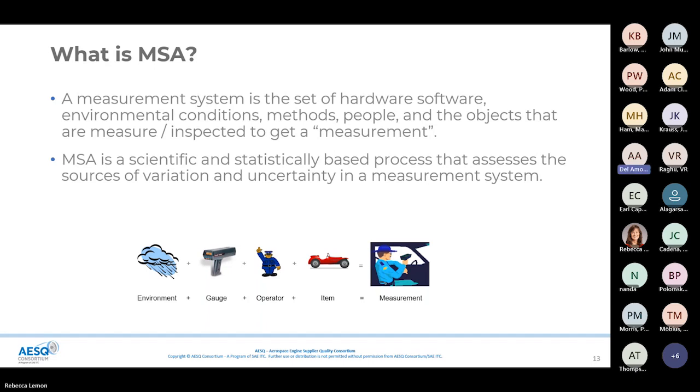Okay, so you can see, for example, when you have the policeman taking a measurement of how fast you're going, it's not just the radar gun that is the measurement system, it's the location, it's the car, it's the environment when the measurement is taken, okay? And so all those elements of the measurement system might affect the measurement. Next slide, please.